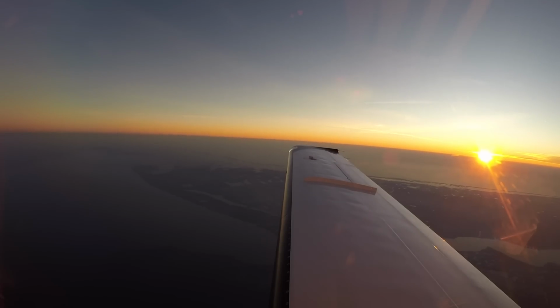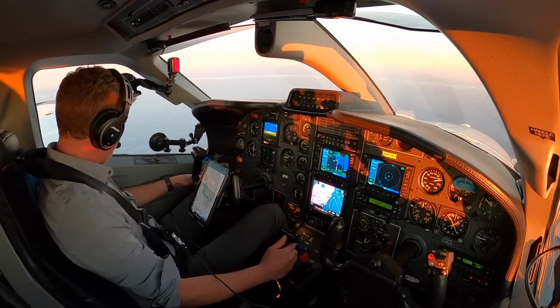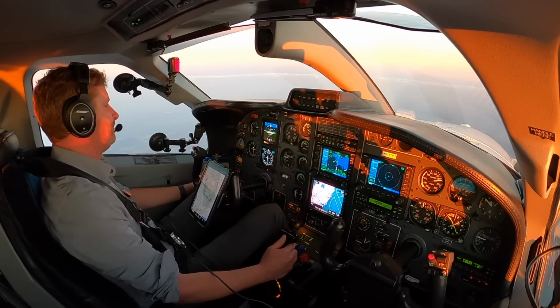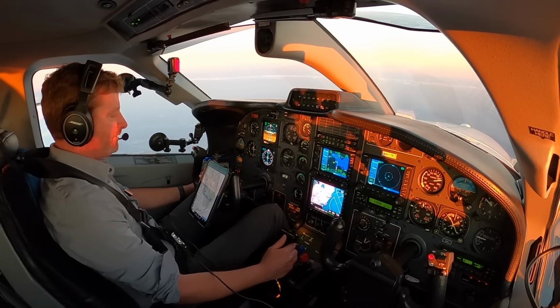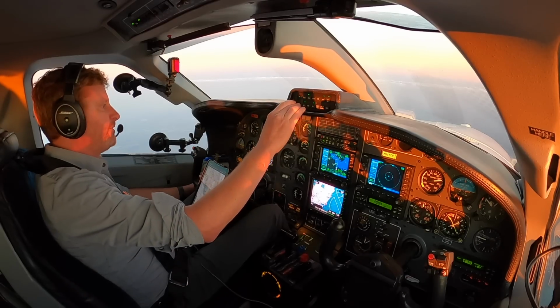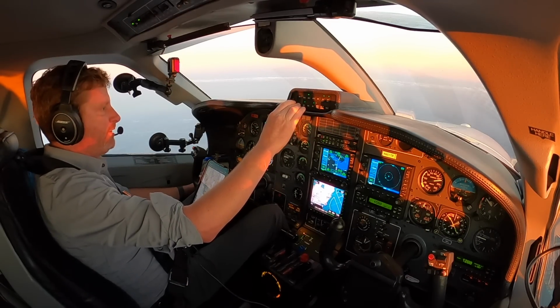This is my favorite time to fly, right at sunset into the night. So peaceful up here. This is my full-time job. Many of you that have been following this channel for a while know, I love this career. I couldn't think of doing anything else. Getting paid to fly airplanes around is such a blessing and such a great opportunity. If you guys are thinking about becoming a pilot, just go to your local flight school and take a discovery flight. And if you like flying, go get your ratings, and there's a lot of jobs out there.